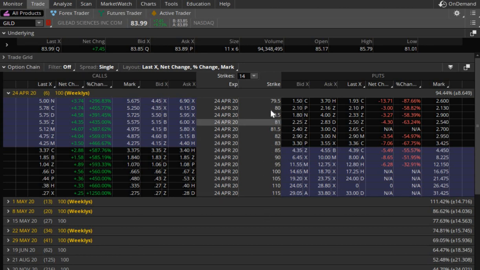This is going to be the price that you expect the underlying to reach. So GLID in this case would reach $80 by this expiration. And as you can tell, if the stock price for calls on this side is already greater than the strike price here, they are going to be in the money, hence they're in blue, and they are going to be more expensive because the chance of these contracts finishing in the money or in this blue area is going to be a lot greater than, say, if you purchase this 115 contract out here, that takes a huge move in GLID to move into the money.